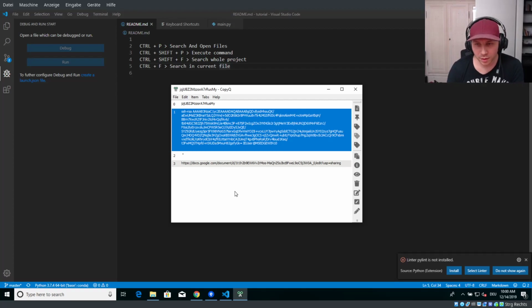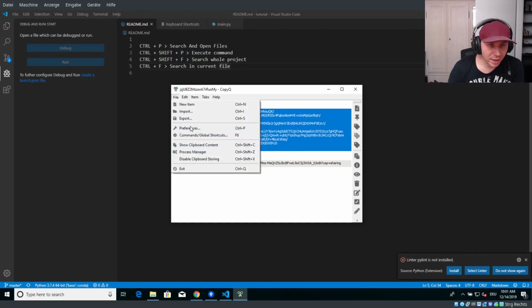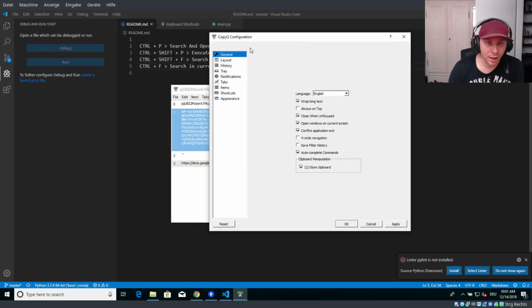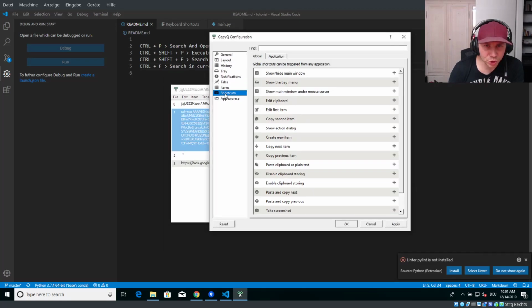So, I want to configure the keyboard shortcut to bring up the context menu for that. For that I go to File, Preferences, and in the Preferences there is this shortcut section, and I happen to know that it is Show Tray menu, as far as I remember at least.